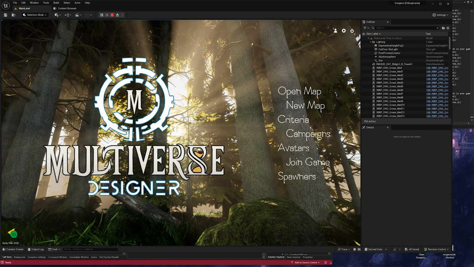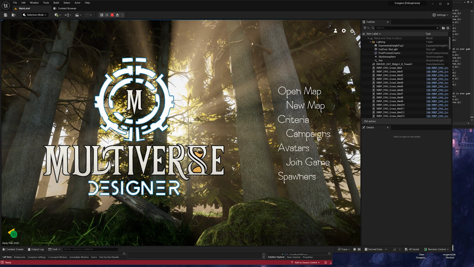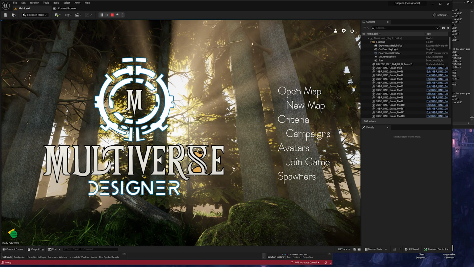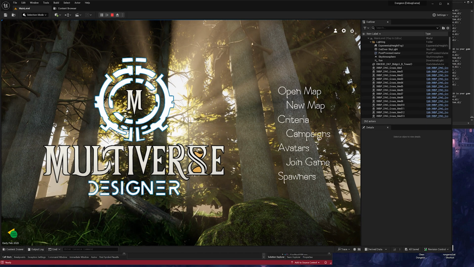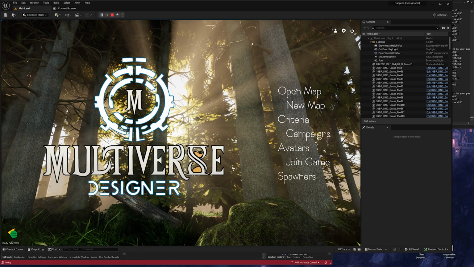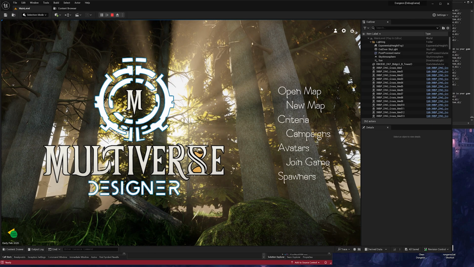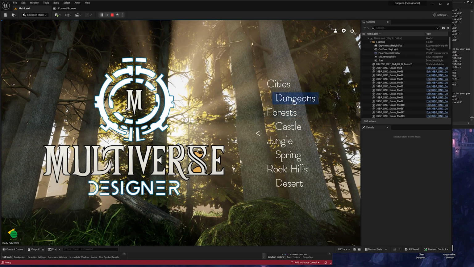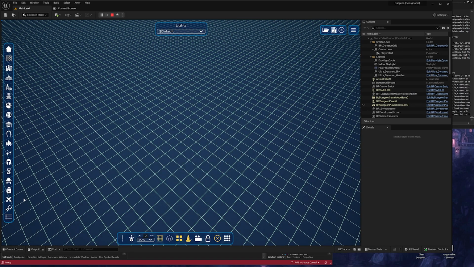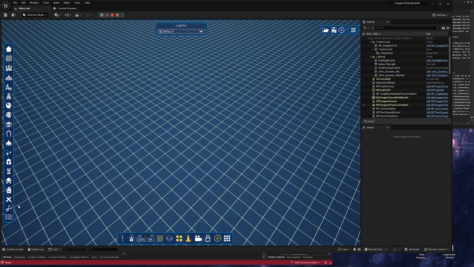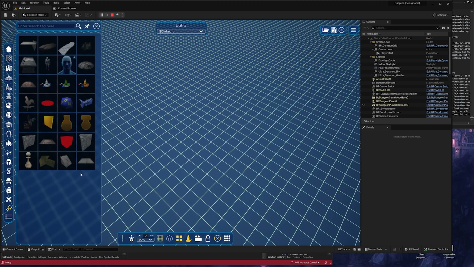To test a rule, we need a campaign. And to create a campaign and use it, we need maps. So I will create a simple map here just to test our campaign. A very simple map is just a floor and perhaps one or two characters. So we will add a floor here.